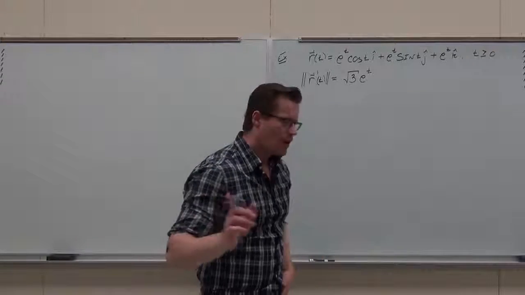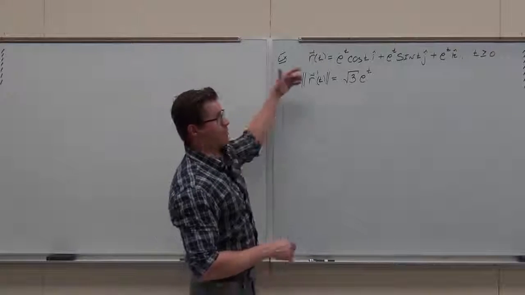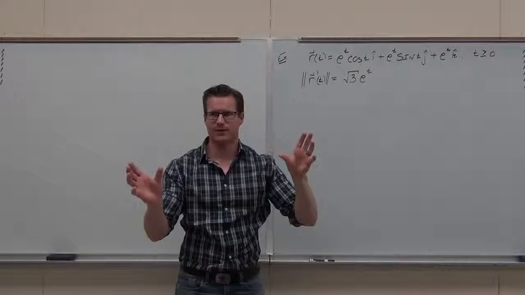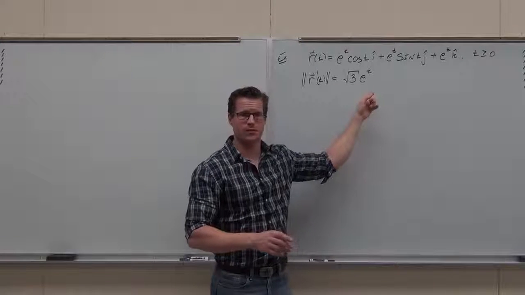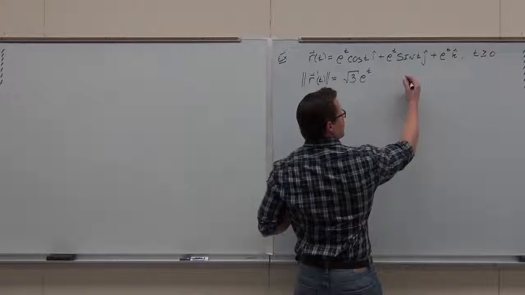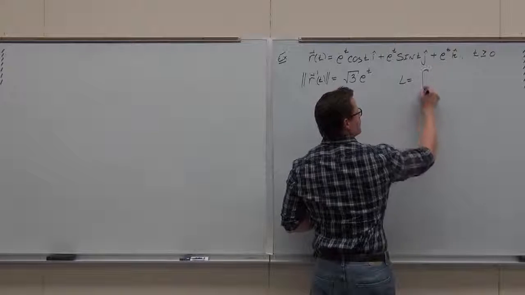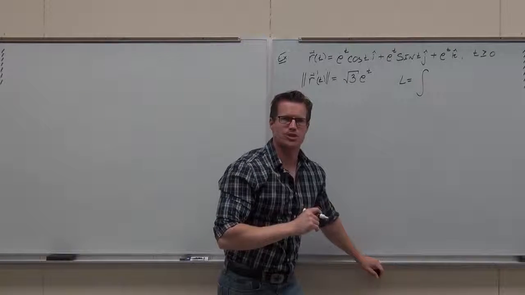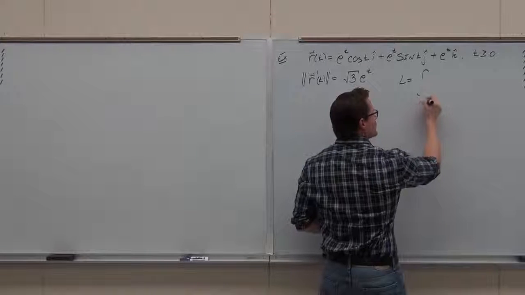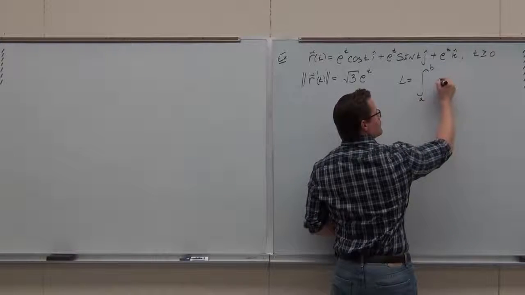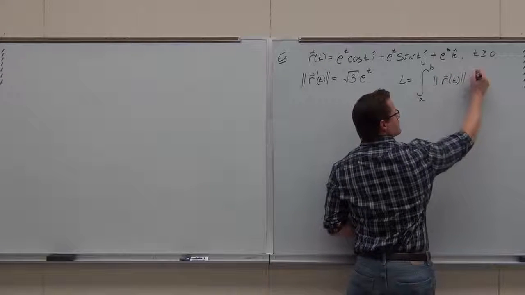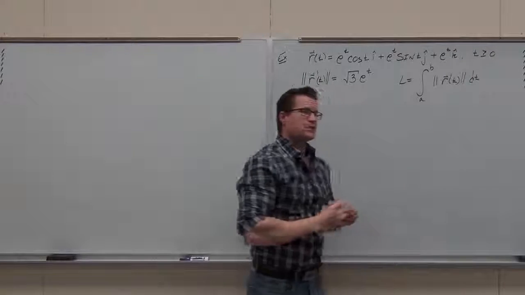What we did last time, from a previous example, was take the derivative, find the magnitude, do a whole lot of simplification, and work it out to this thing. Are you with me on what I'm talking about? We also know this about arc length. Don't write this one down, I'm going to change it slightly. Arc length says go from a to b of the magnitude of the derivative of our tangent vector dt. That's what arc length does.